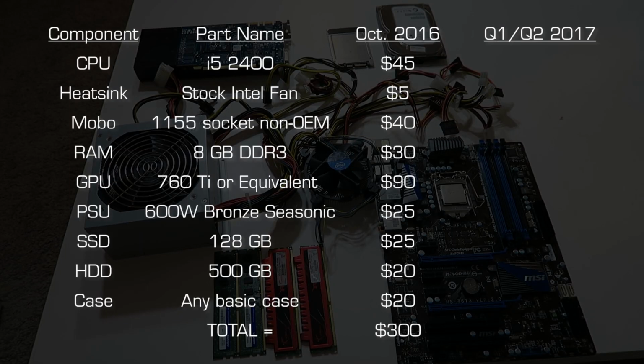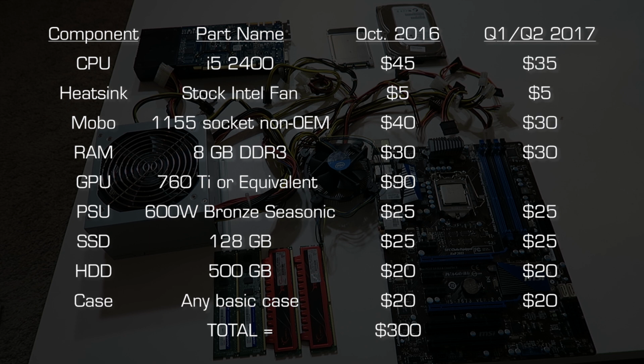So those were the benchmarks. Now let's talk about up-to-date prices. Now a lot of these components are still going to be the same price today. The two major things that have seen a price drop since then would be the CPU and mobo combo and the graphics card. With the release of the Pentium G4560 and Ryzen literally weeks away, the value of the i5-2400 is going to be a bit lower than what I paid for this build. I'd expect it to be around $70 for the combo. The price is dropping, but it's not going to completely plummet since it's still a really good chip, even being 6 years old.